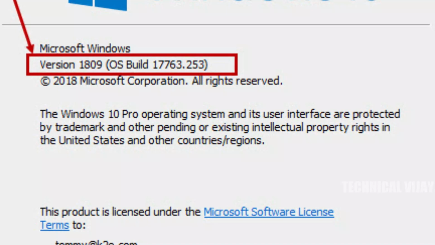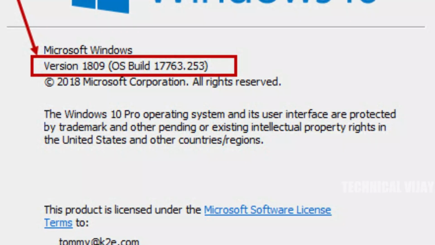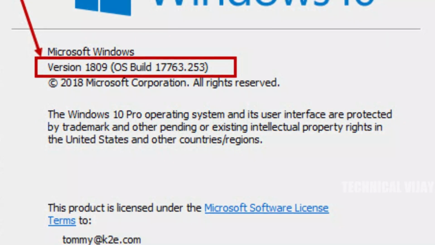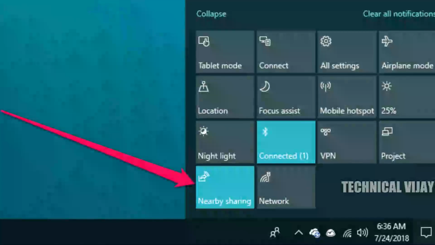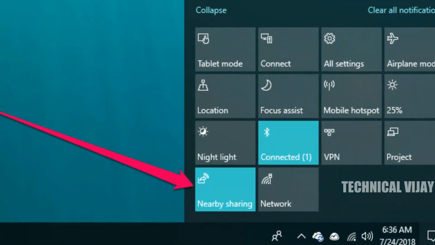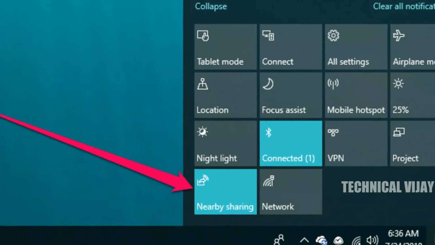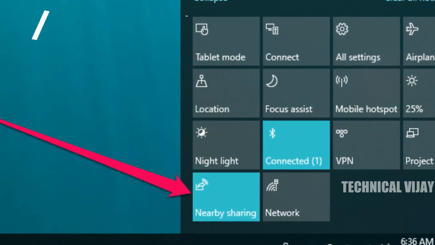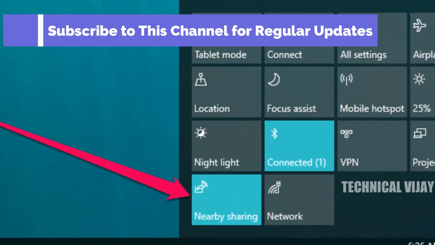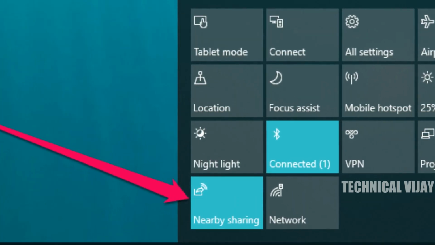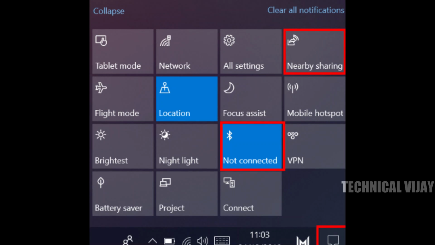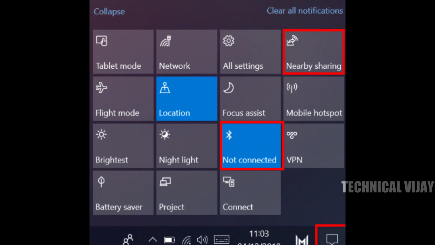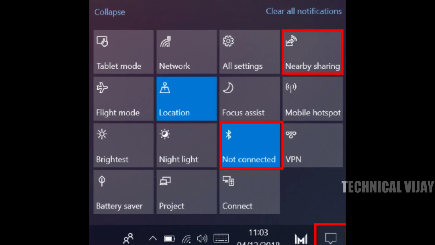First one, suppose you are not able to transfer files using nearby sharing. The answer is, nearby sharing requires Bluetooth or Wi-Fi to detect a computer or devices in range to transfer files. You must ensure Bluetooth and Wi-Fi are on and working. If you still can't transfer, you may need to install or update the drivers for Bluetooth and Wi-Fi using any preferred option on your devices.